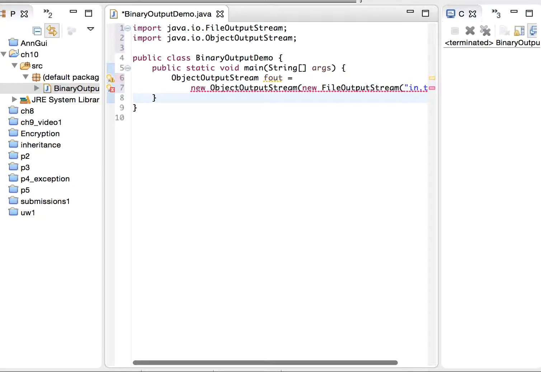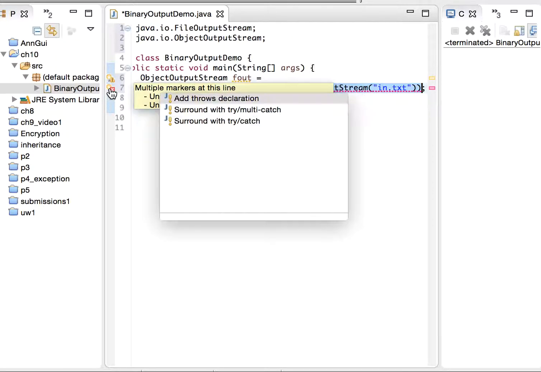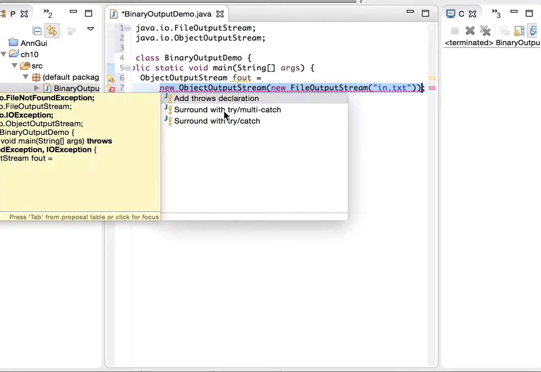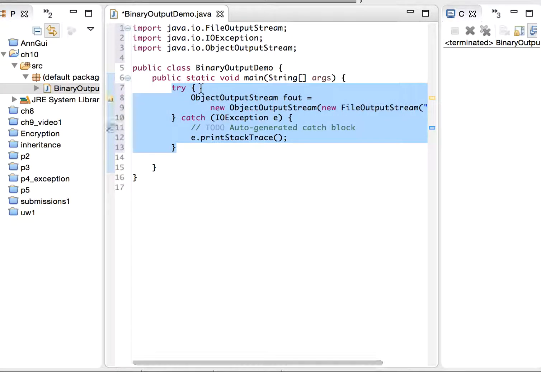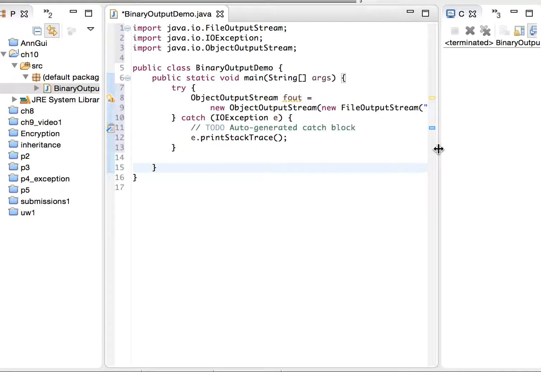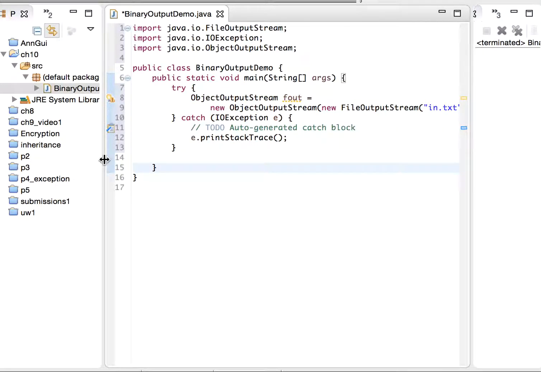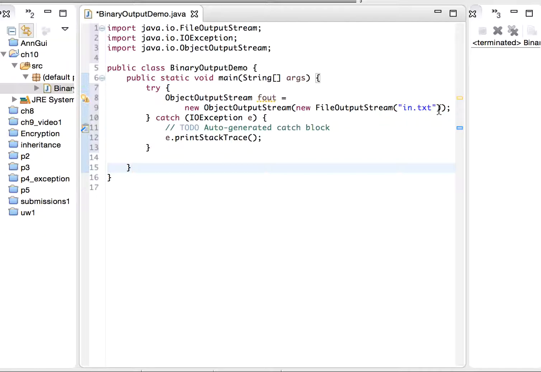Okay, in.txt. The problem here is that we need to put this in a try catch, so we need to handle that. So let me use try and catch. Okay, so we handle that.